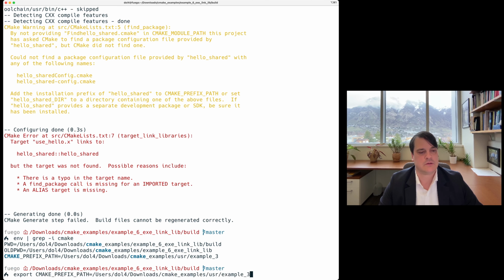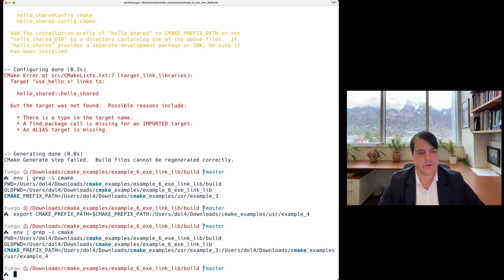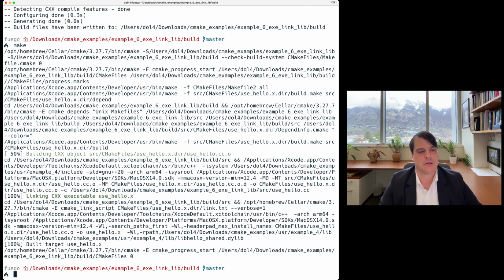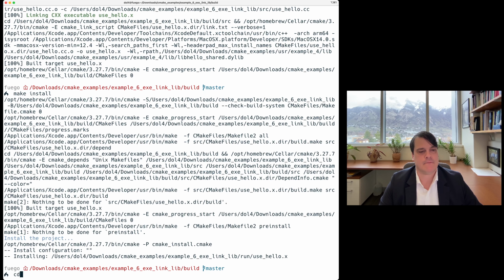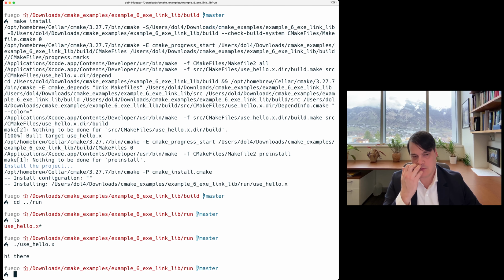Export, and in this case we'll put in the CMAKE_PREFIX_PATH, and then add the new one. Now if we look at that, we can see we've got example 3 and example 4. Start fresh, CMake, make install. And we can come up to our run directory, use hello.x, and it works.